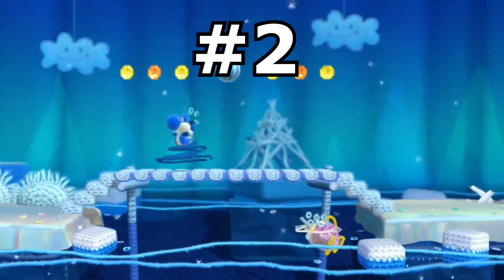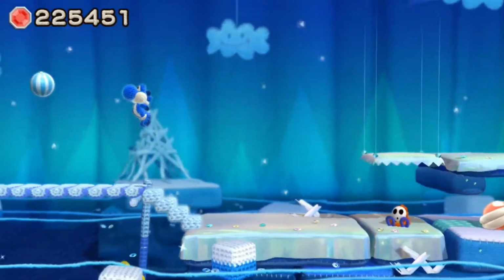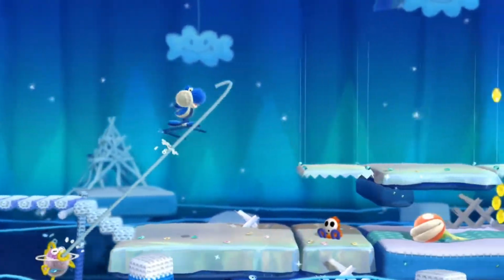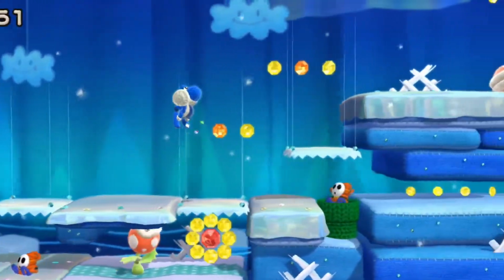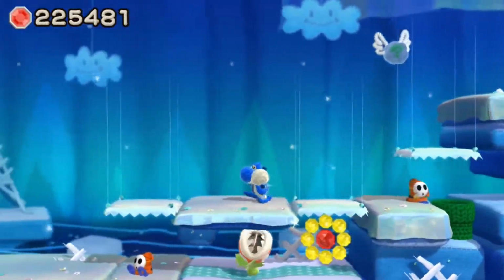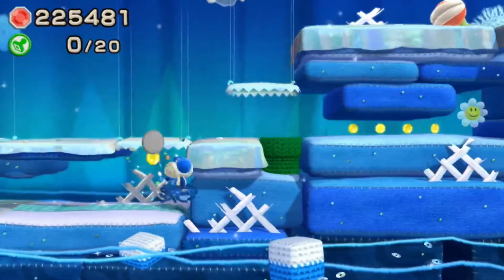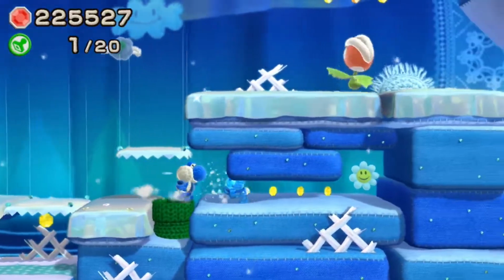In second place is 5-2, Frozen Solid and Chilled from Yoshi's Woolly World. Visually, this stage seems very Arctic Circle, with most of the stage being icy platforms that float over frigid water. The background has a very Northern Lights look, and the gradients of blues is very beautiful. When Yoshi moves, his feet turn into ice skates, and that is just adorable.